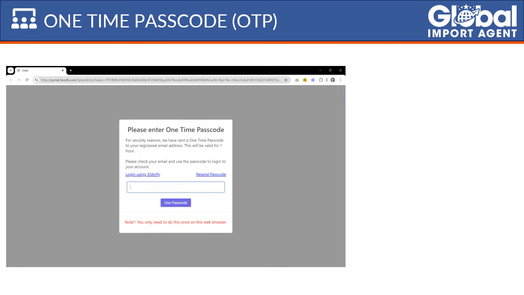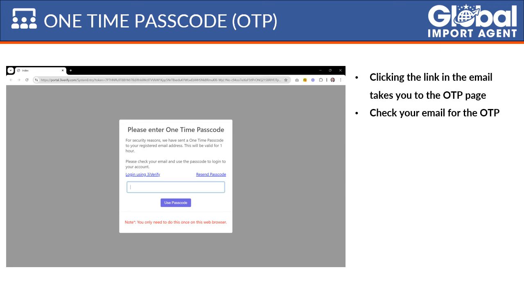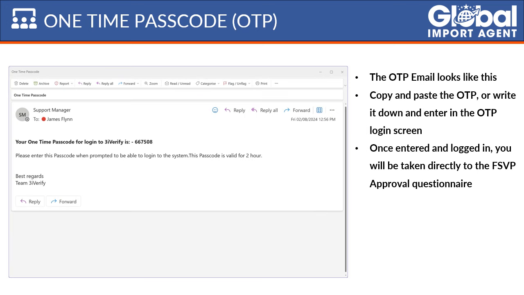When you click on the link, this page will be displayed. At that point, a second email containing the one-time passcode or OTP will be sent to your email to ensure that you can log in securely into the system. You may request a direct login. Please email us for this if this is your preferred way to log into our compliance portal.